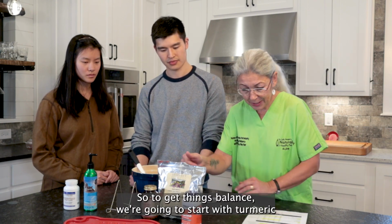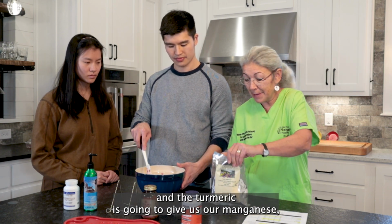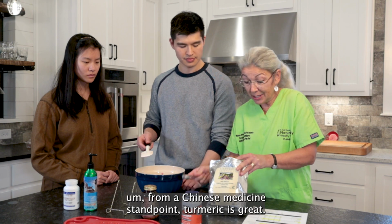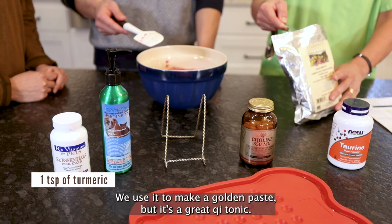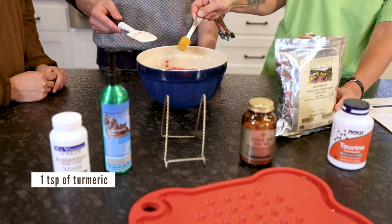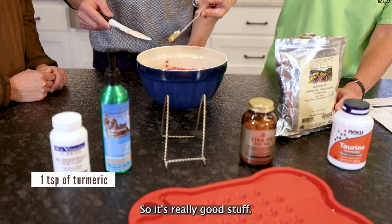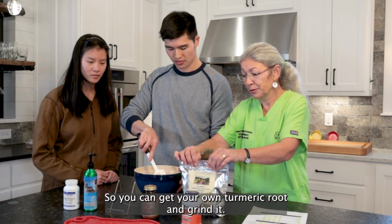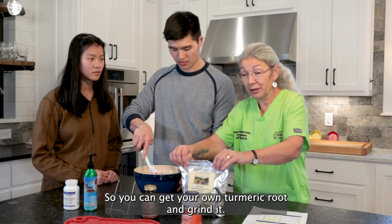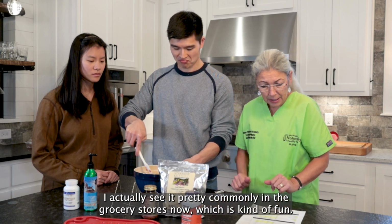All right, so to get things balanced, we're going to start with turmeric, and the turmeric is going to give us our manganese. From a Chinese medicine standpoint, turmeric is great. We use it to make golden paste, but it's a great chi tonic. It's also full of antioxidants. Yep, so it's really good stuff. So you could get your own turmeric root and grind it. I actually see it pretty commonly in the grocery stores now, which is kind of fun.